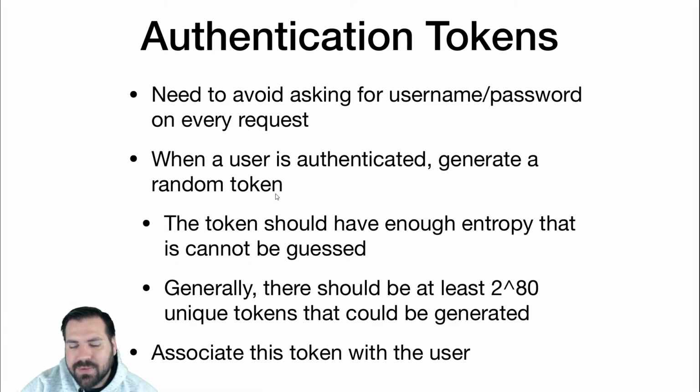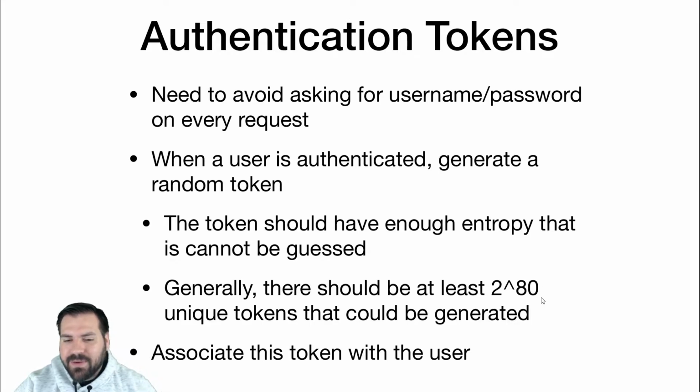So we're going to generate a random-ish token with very high entropy. We're going to look at that 2 to the 80 rule of thumb that we talked about last time and generate a token with at least 2 to the 80 bits of entropy. Now, these don't have to be remembered by anybody. So we're gonna fill up that entropy. We're gonna create enough random characters with enough random length that we're gonna get at least 2 to the 80. And if you want to go nuts with it and get like 1K bits of entropy with these, go ham with it if you want. But at least get 2 to the 80.